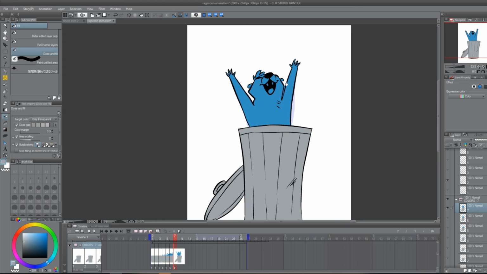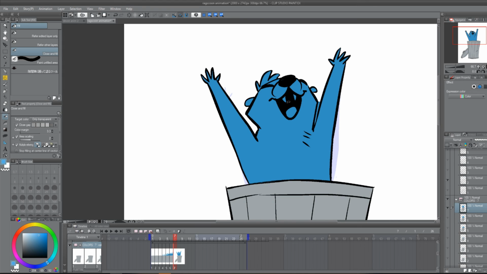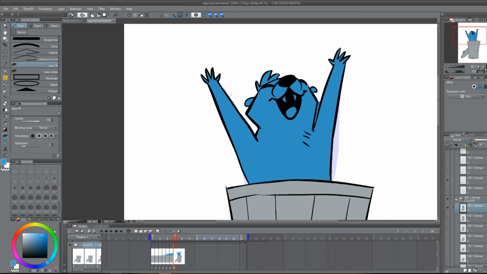And I assume what I would do then is go over into the frame, if I were going to color this now, press the lock transparency, and now I can color this character in any way.